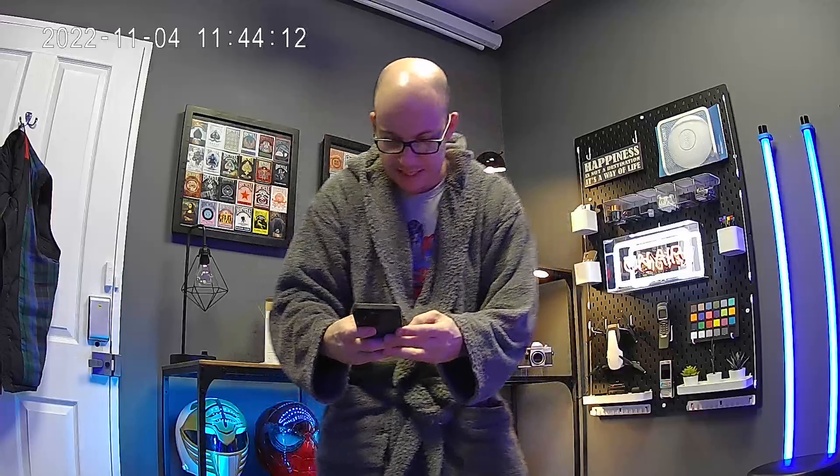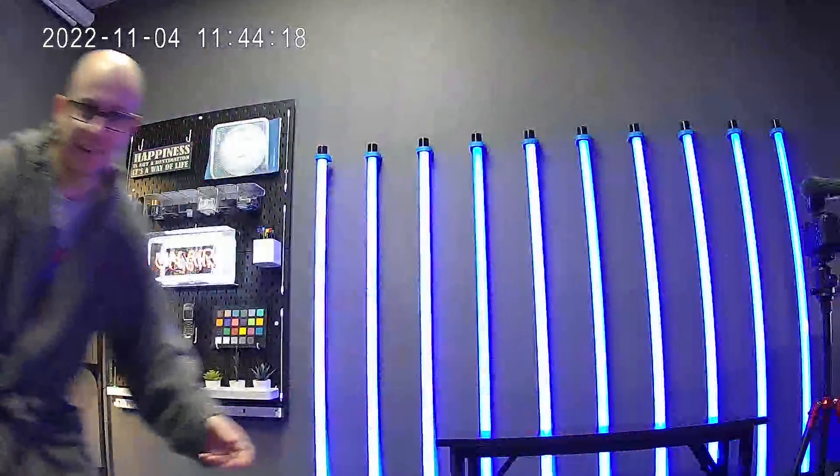It has a 1080p 2-megapixel camera with an f/2.0 aperture — which basically means the images show a little more detail and the camera performs much better in low light. As you'd expect, it also has two-way audio so you can talk to your intruders, and here's what that looks and sounds like. It's compatible with both Alexa and Google Home Assistant, Apple HomeKit, and the SwitchBot app of course, which can be found in your app store of choice.